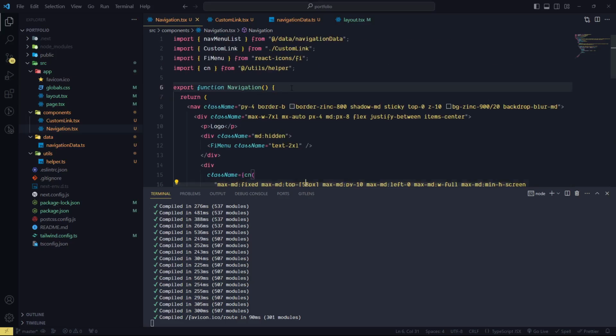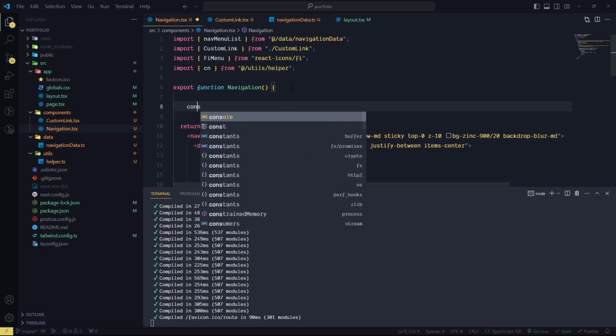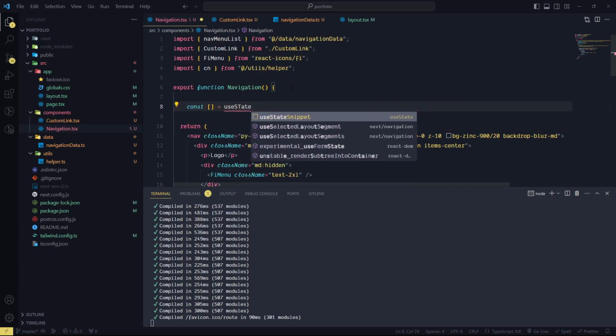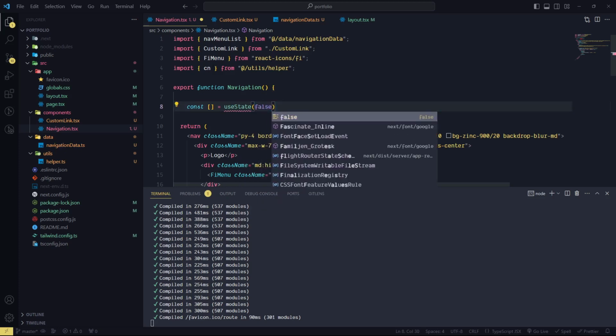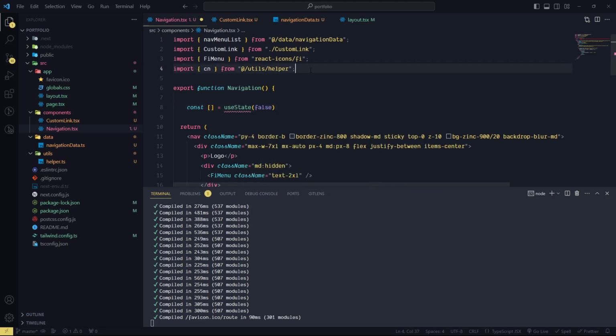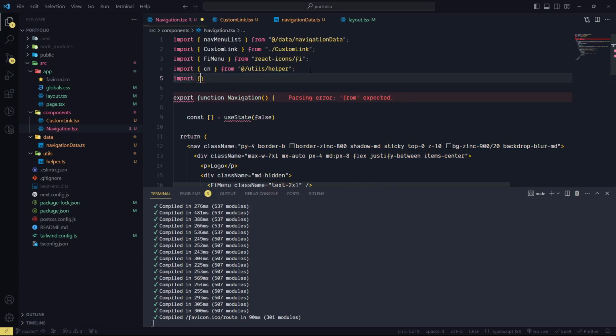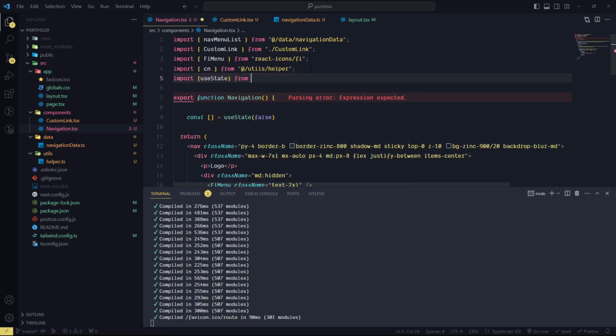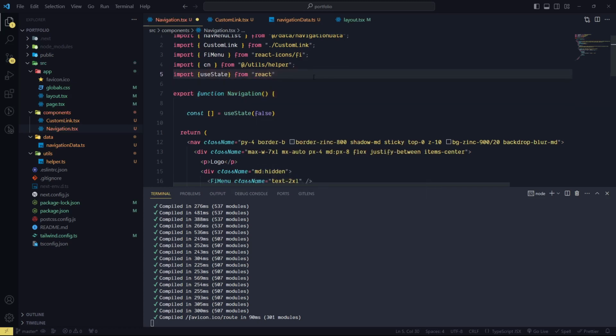So just take one state here, const useState, with false, and we need to import useState from React.